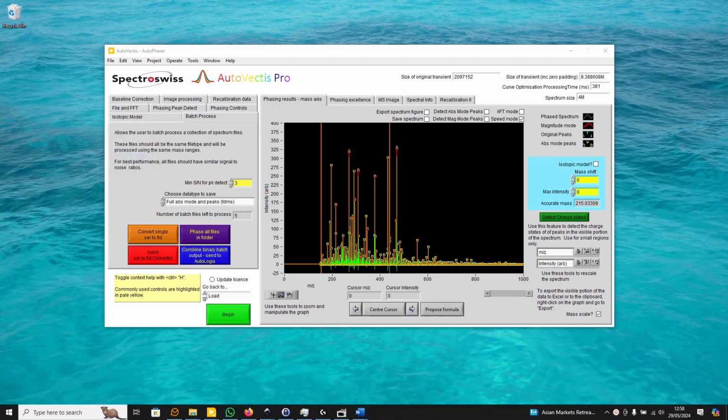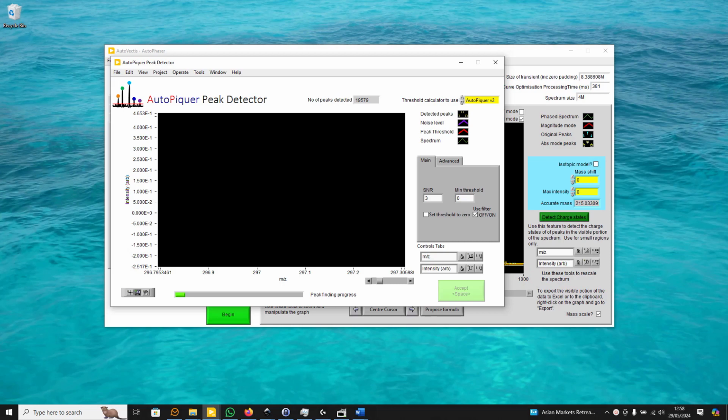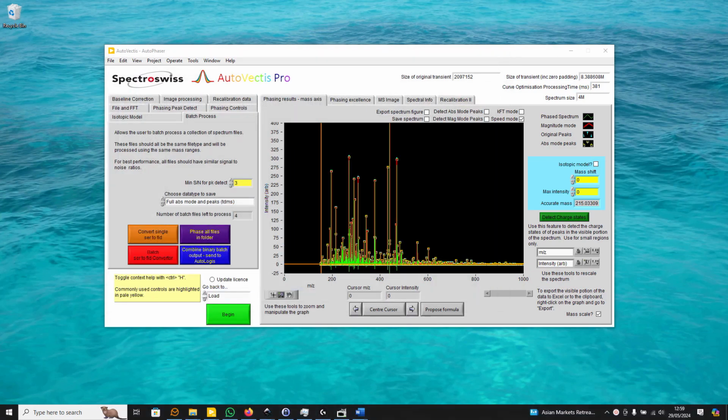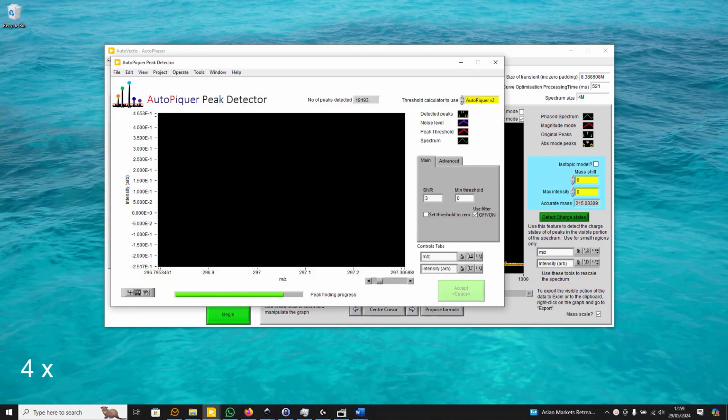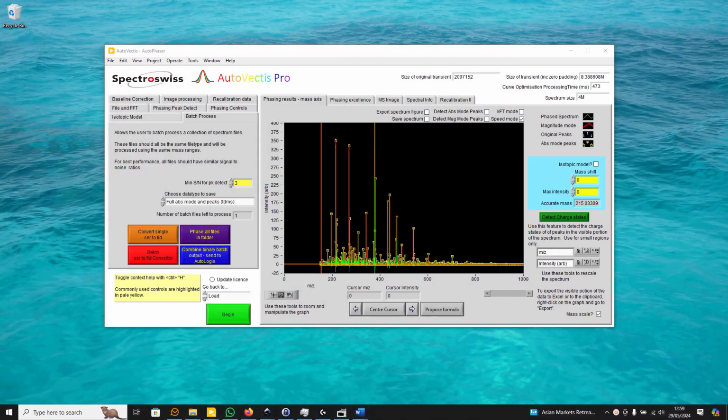About 12 minutes have passed and we're nearly at the end of the batch run. You can see how many files are left to process here. And now we're on to the final file.